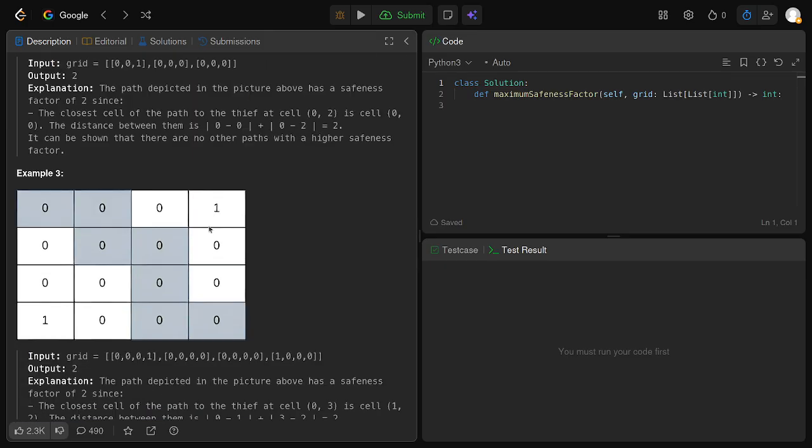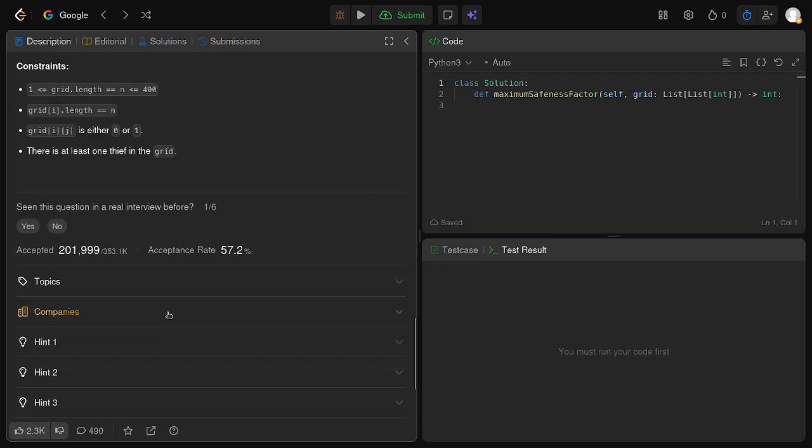So maybe if we put the distance on each cell and then we basically want to do BFS, DFS, what are the values?